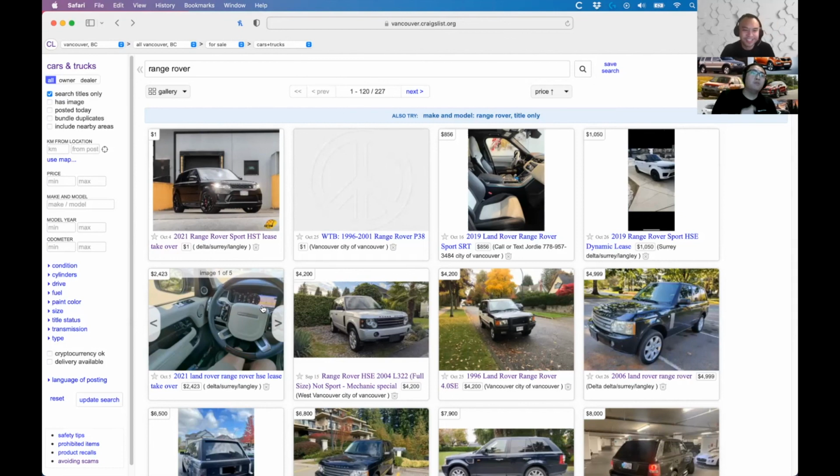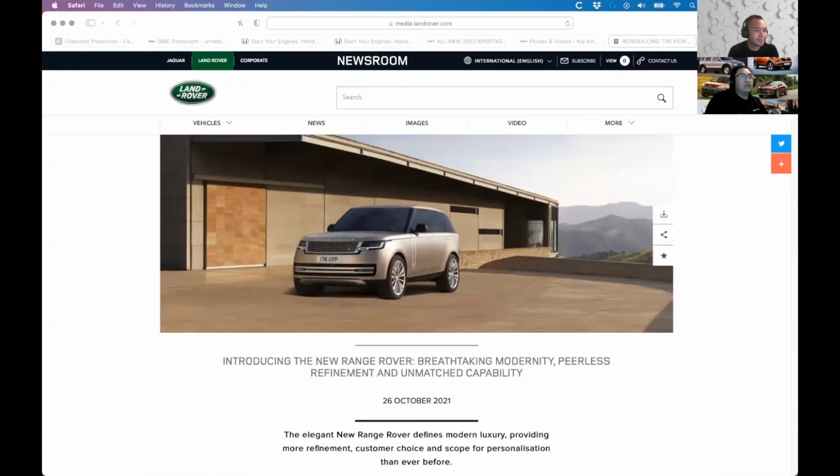Okay, the problem with the used car market right now is that we have used car dealers messing everything up for us. I think because I posted a car for sale recently, and it's just a lot of dealer inquiries because they just want inventory, and they might be able to make a little bit off you. They just want to buy that because they have nothing to sell. And I get it. I get why they're doing it, but it just makes it so hard for us.